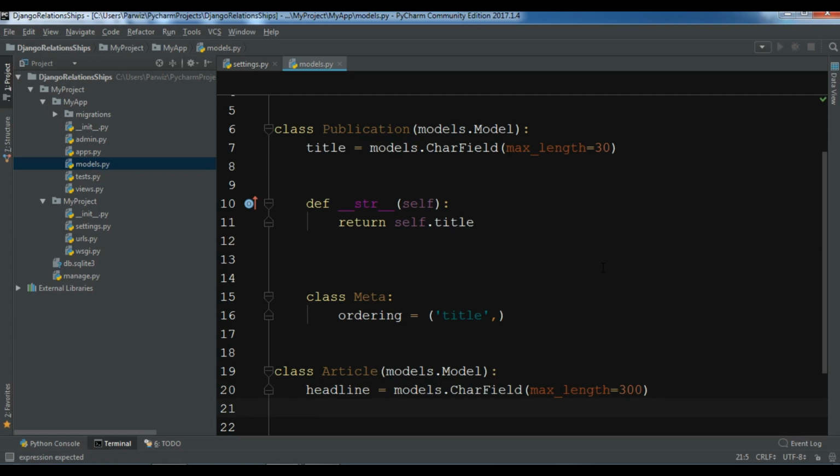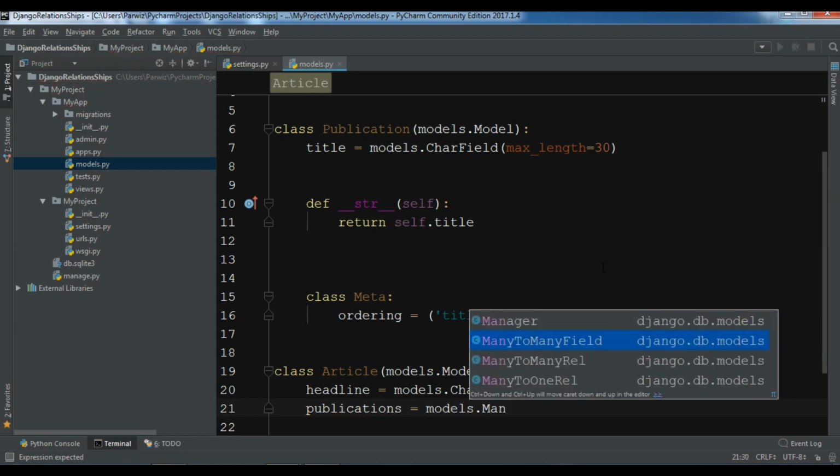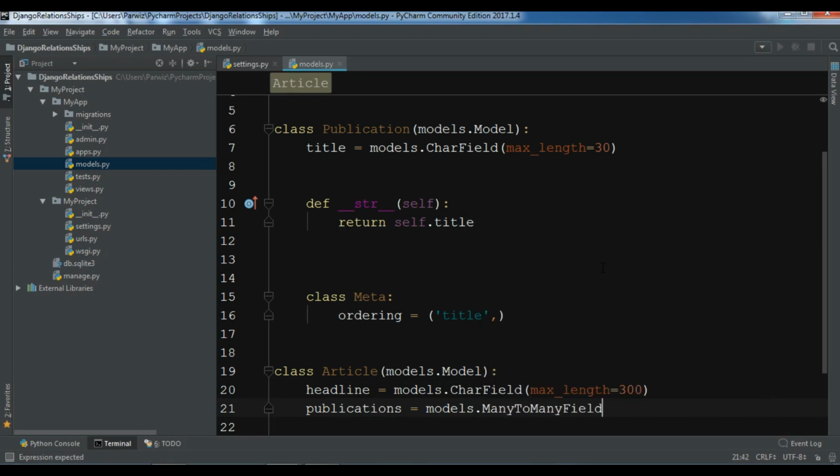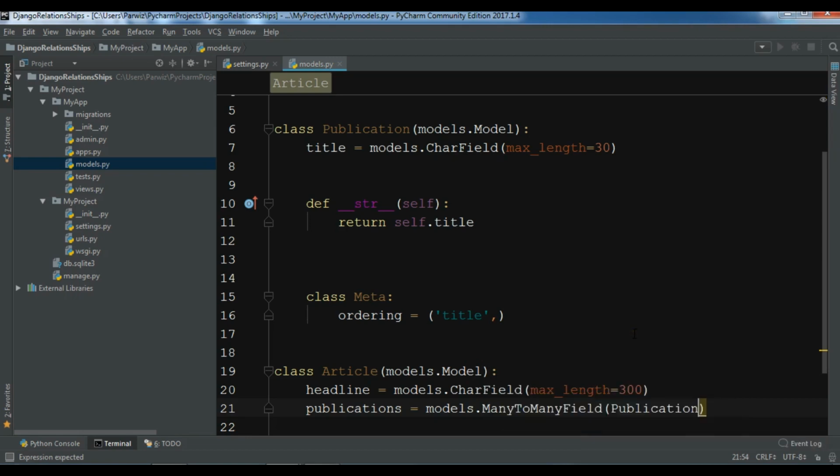And also now we have publications, and this is the relationship that we are going to give it: models.ManyToManyField. You can see we have ManyToManyField in here, and we give our Publication class in here.